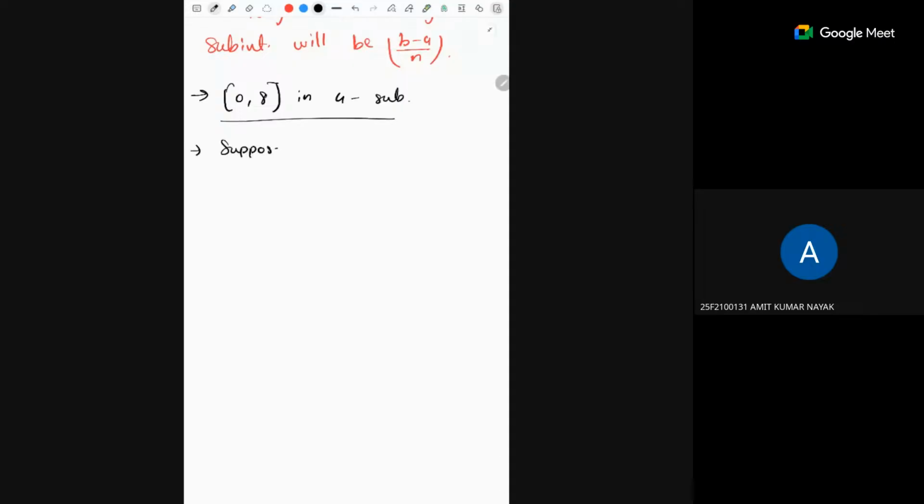suppose I have the closed interval a comma b. I'm dividing this interval into n regular parts, and the n subintervals are these intervals that I'm writing as x naught comma x1, where x naught is the value of a, then x1 comma x2, and so on, xn minus 1 comma xn, where xn is your b. Okay, so suppose you have divided the interval into n regular parts, and these are the n subintervals. Okay, now what will be the left Riemann sum?